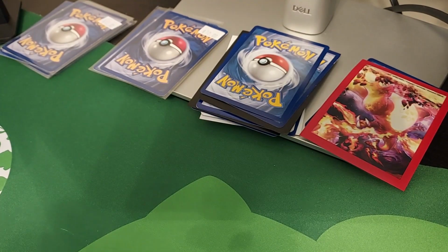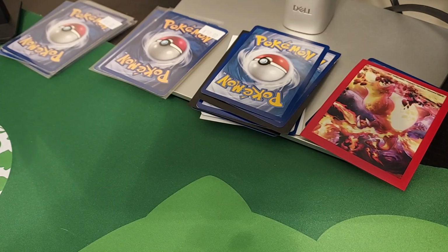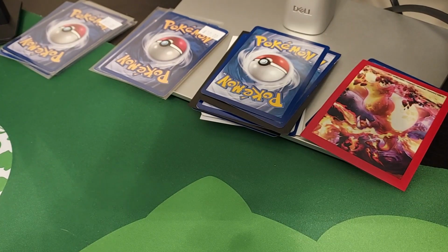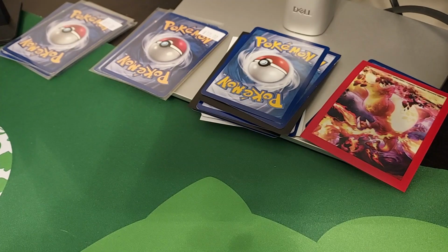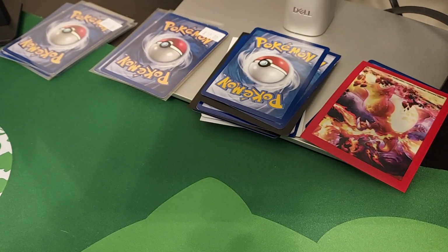Today I'm going to show you all the cards that I picked up from my local card show, and I also did a Pokemon trading card workshop the other day at my local library where we had a trading event at the very end. I mainly held the event to show the kids how to spot fake cards. I did a raffle and giveaways, and then we did a trade event. And so I'm going to show you all what I picked up at these two events.